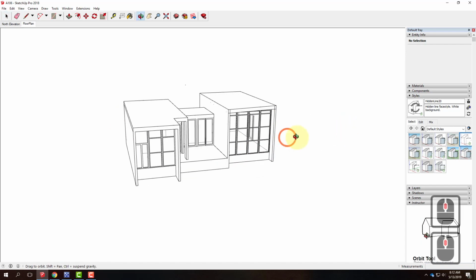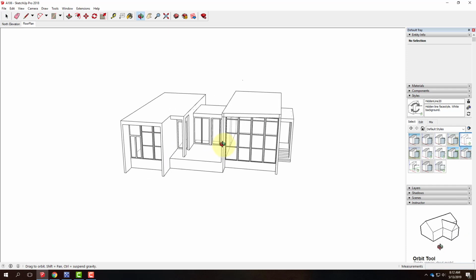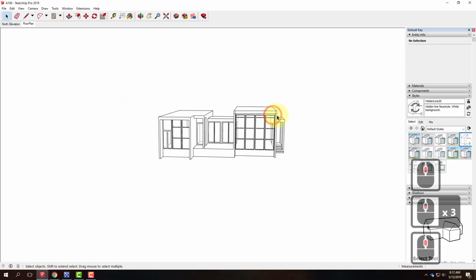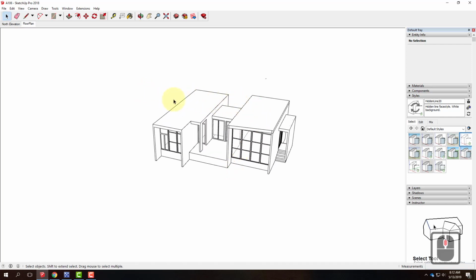So when I start thinking about a sectional view, it's important to look at this as a way of understanding what's happening in the space. When we cut a section, we always want the section to be cut somewhere where there's valuable information to be gained. If I'm looking at this building, one of the primary design features is the fact that there's a tall section, a shorter section, and then a taller section. So I'm going to get more out of cutting a section through this part of the building than I would cutting a section through just a part of this building.